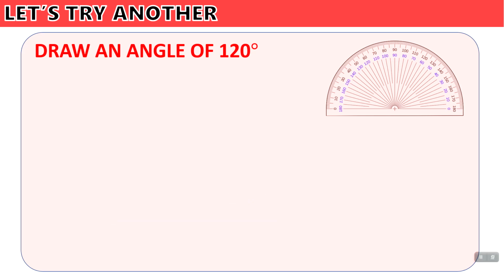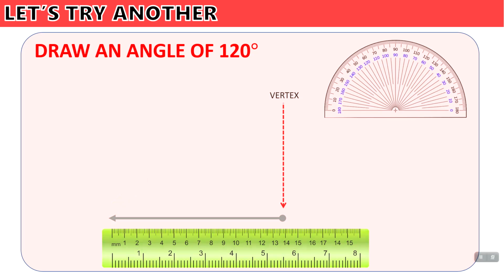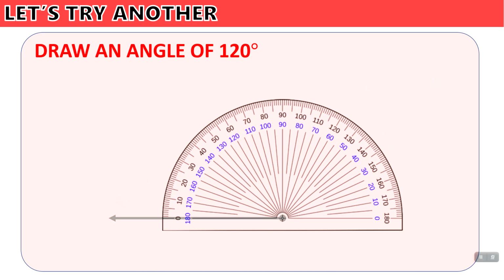Again, we keep our protractor handy, we use our ruler, and we draw our first ray horizontally. So here's our pencil, we will draw our first ray. Now in this case, the vertex of the angle is on the right side of what is now a ray. This is important because given this direction that we have drawn it and where the vertex is, will determine the scale that we use on the protractor. So this will be the vertex of the angle. We put our protractor on it, line it up properly, making sure it is perfectly straight.